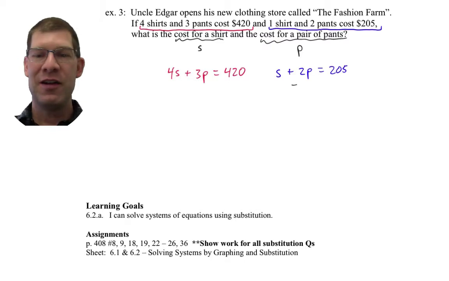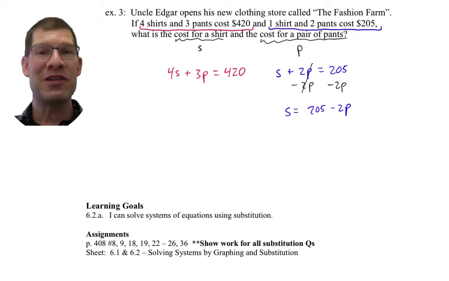And to do that, to get the s by itself, I'm going to subtract 2p from both sides. That gives me s equals 205 minus 2p. So once I'm there, now we can substitute. And typically, you're not going to have to do what I just did, this solve for a variable. In this section, yes, you might have a few. I don't remember what I assigned for the homework. But generally, if you have equations like this, where neither are solved for a variable, you learn a cooler way to do it in section 3, called linear combination or elimination is what our book calls it.